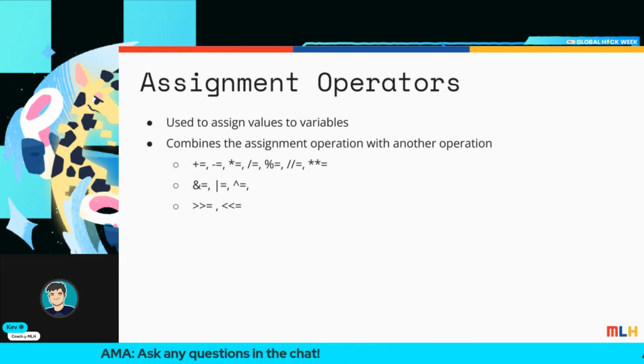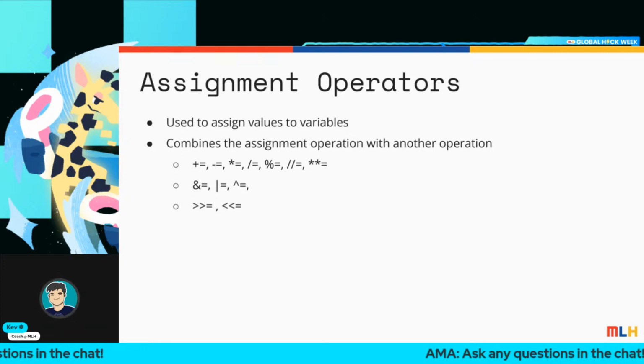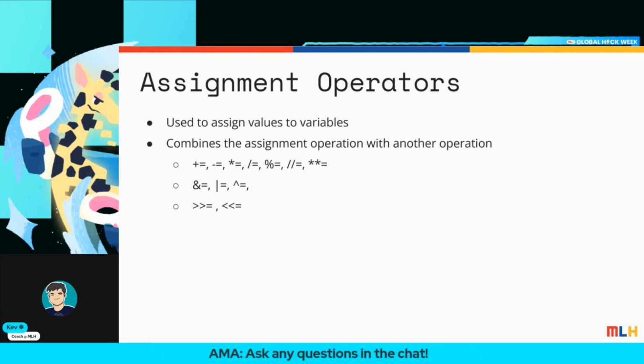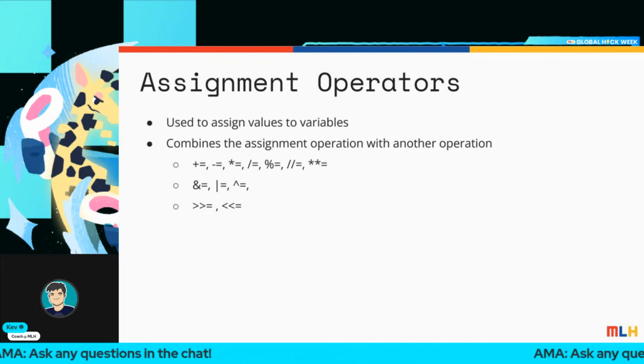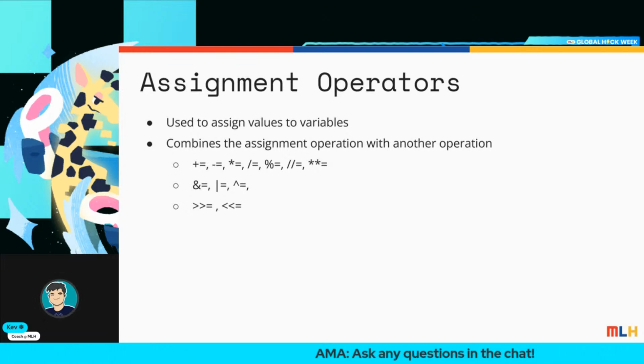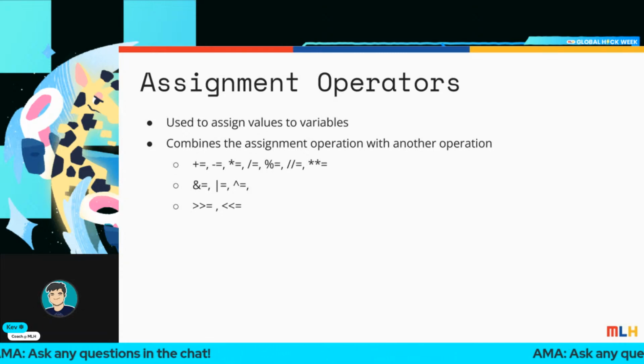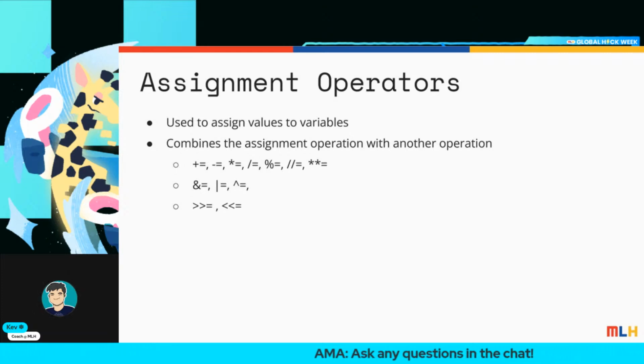We also have and equals, or equals, as well as XOR equals. Later, we're actually going to skip these for here, but if you ever see these, you understand what they are. And equals is essentially what we call bitwise and. We'll perform the bitwise and operation and then store that. Same thing with or, which performs bitwise or and then stores that, with XOR performing bitwise XOR and then storing that. The last two are essentially just shift operations. It does some bitwise shift.